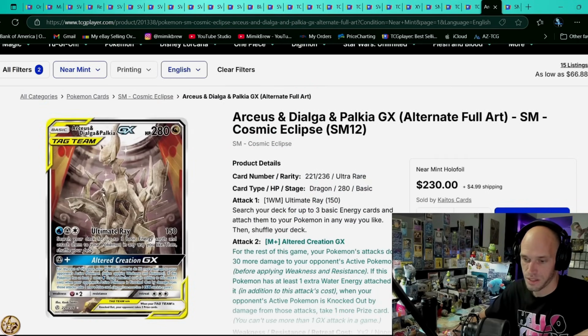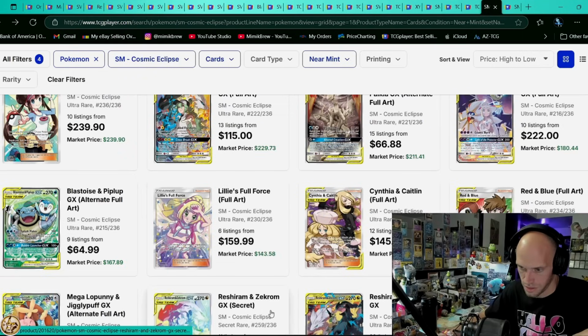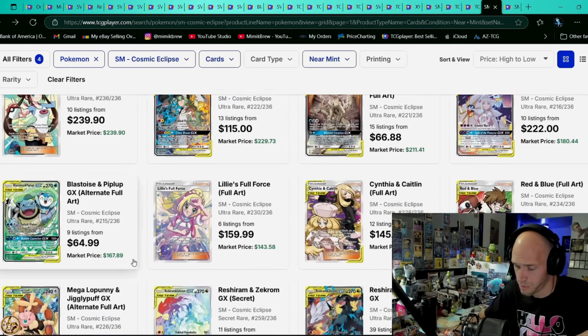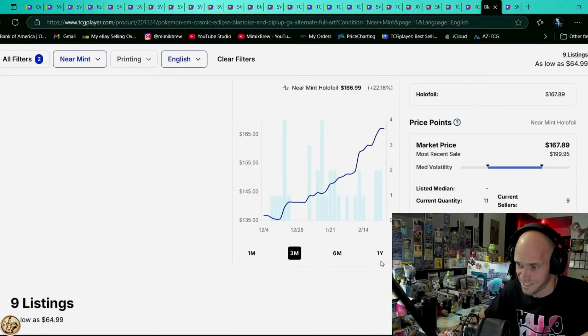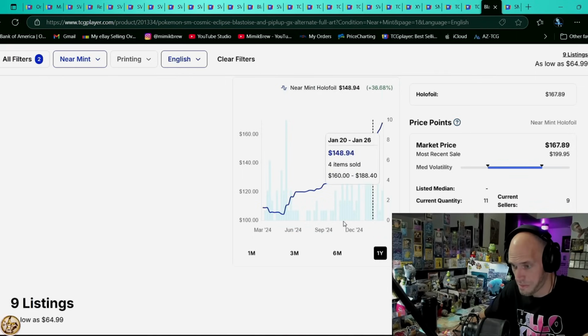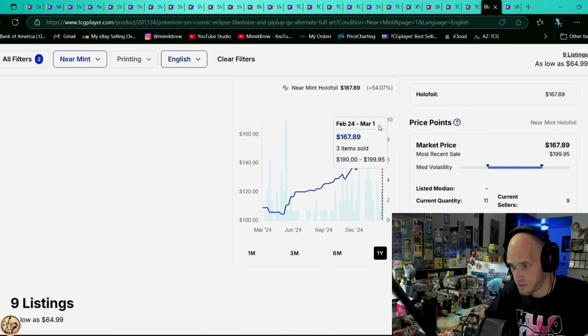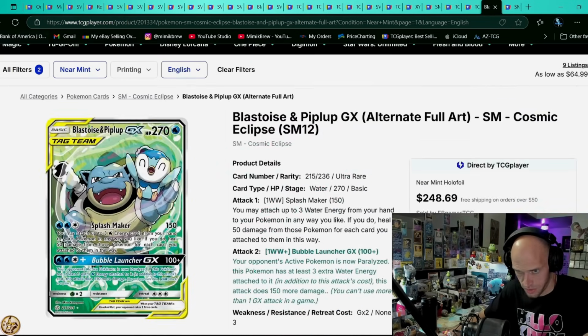This card, oh man, this card doesn't get brought up a lot, but whenever it does get brought up, people make such a big deal about it and how cool it is. Blastoise and Piplup at $167. I don't remember Blastoise and Piplup being worth that much. Let's take a look here. Blastoise and Piplup. Okay, so it was about $100. Blastoise and Piplup, $170. Let's look at the 1 month. From 150 to 170. Okay. I guess I didn't give Blastoise and Piplup enough credit.